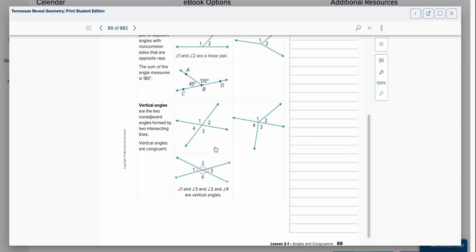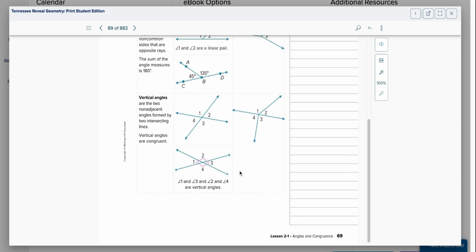Then you've got your vertical angles, which are opposite angles. So 1 and 3 would be opposite. 2 and 4 would be opposite. And the reason why is because they're made up from the same two straight lines. There's your two straight lines. 1 and 3 are vertical angles, and they're equal to each other, by the way. They are congruent. 2 and 4 are also congruent. And the way to mark that would be with one slash for 2 and 4. And if you want to mark 1 and 3 congruent, you don't need to use one slash because it's already been used. You'd use 2 slashes. So 1 and 3 are congruent to each other.